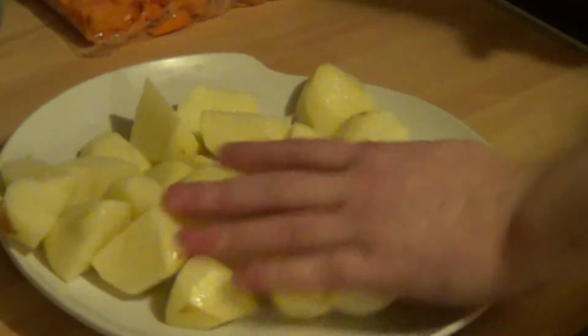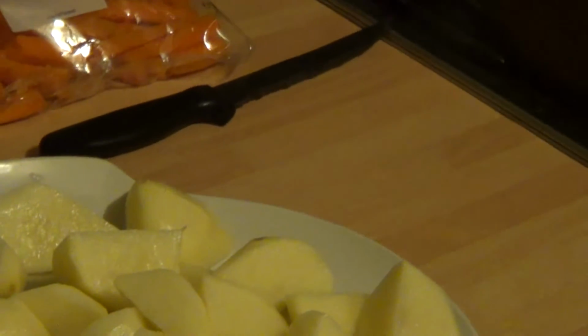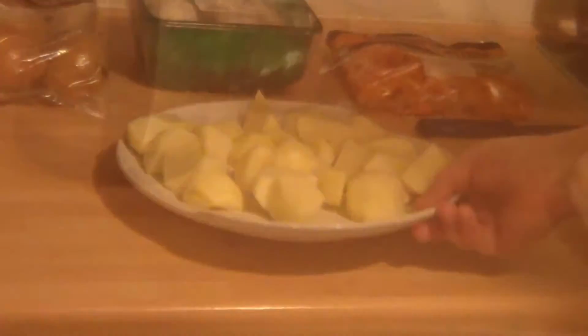Right. There we go. See, the old chop, perfect. Boom! Done. Right, we know your next bit, the onions. So the onions are done, and then this is going to go in the bottom.